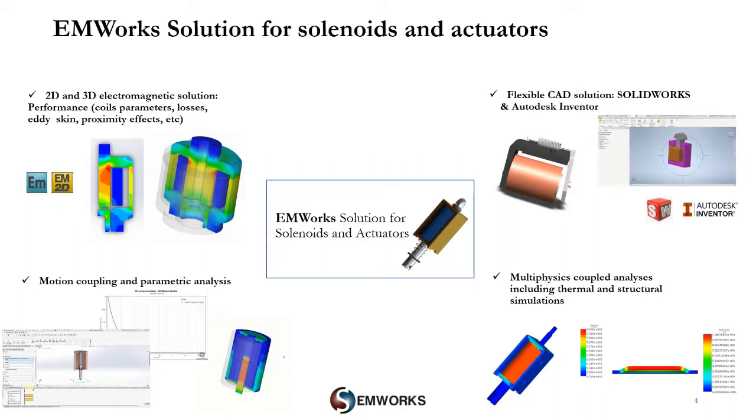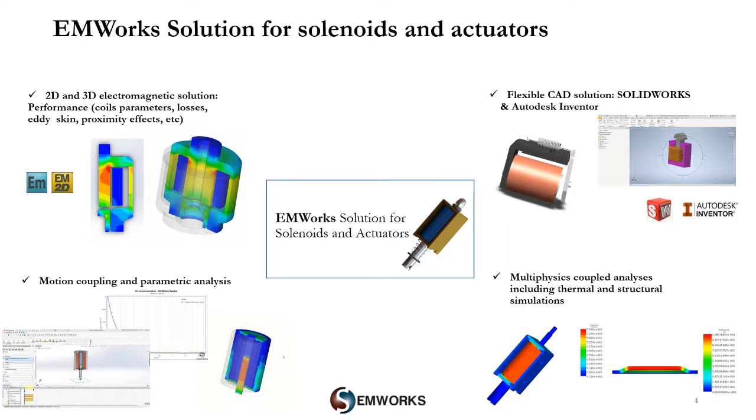In the case of MEMS actuators, which are based on structural deformation caused by magnetic forces, EMS allows you to study this type of application through its embedded structural solver. So we can compute the deformation caused by magnetic forces in this actuator using EMS magnetic coupled to the structural solver. So finally we can see that EMS helps to answer most of the design challenges which can be raised when studying solenoids and actuator applications.